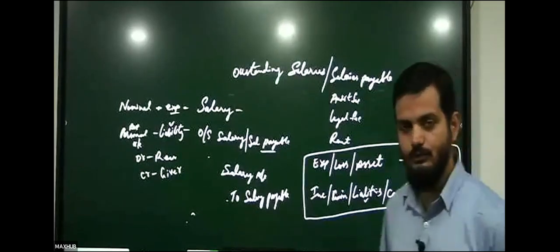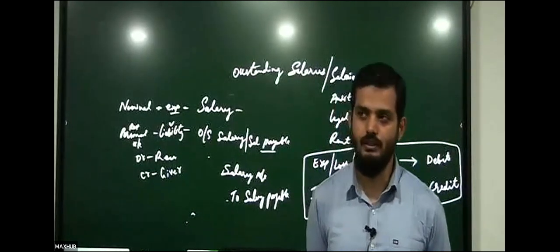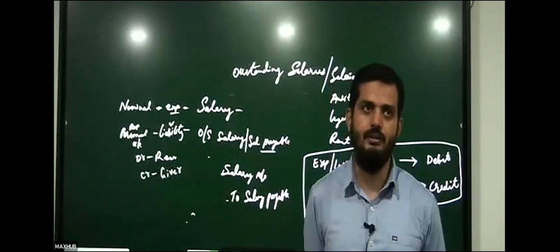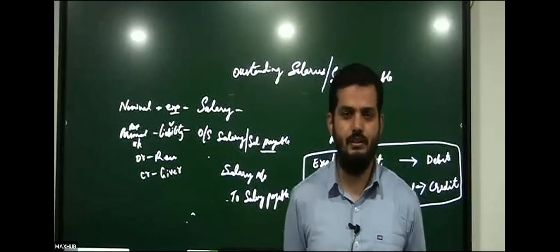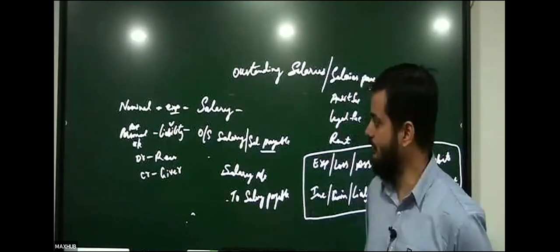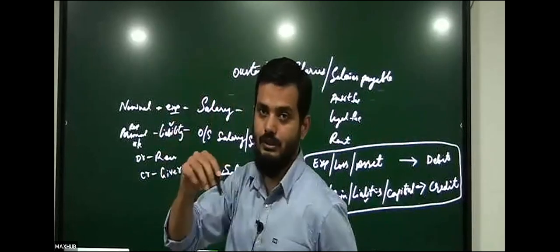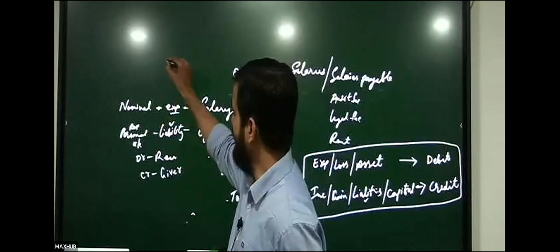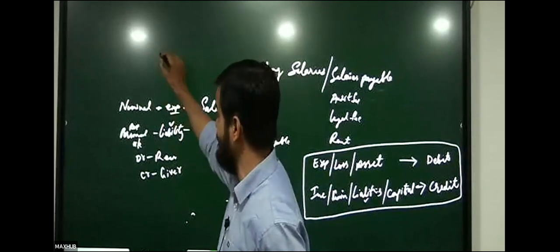Can anybody take this before I say? Any example where both the accounts are real accounts? Very simple. Contra entry, cash and bank. Or just a purchase of machinery in cash. Purchase of machinery, right? What are the two items involved? If the person who asked the question, you can give the answer.